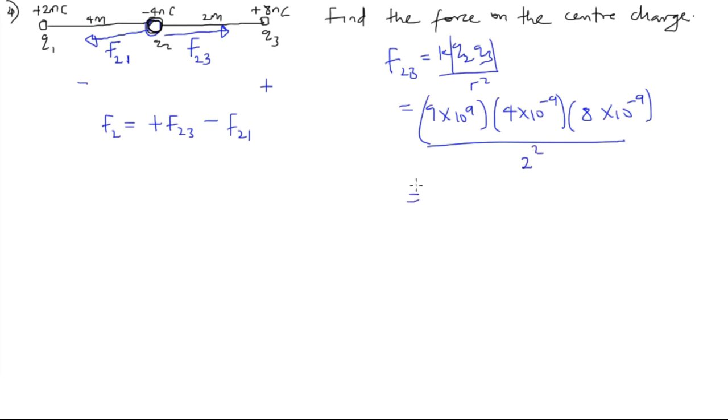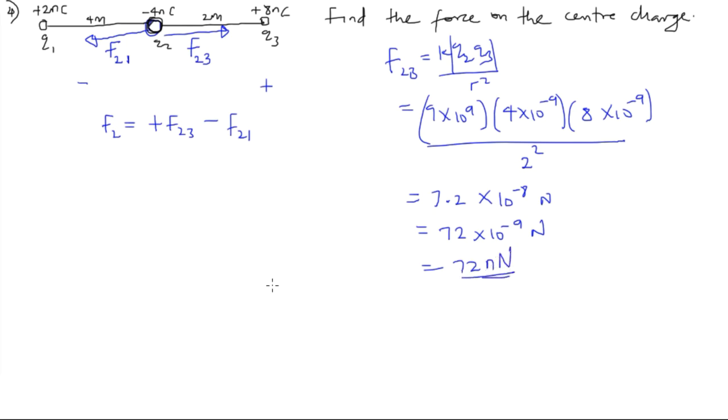So if you press this on your calculator, you should have something of this nature: 7.2 times 10 raised to the power minus 8 newton. But I can use the standard form to convert it to 10 raised to the power minus 9, which means nano, so that the final answer will also be in nanos. If I want to add minus 1 to this, which will make it minus 9, I need to move this to the front. So I will have 72 times 10 raised to the power minus 9 newton. So that is 72 nano newton.